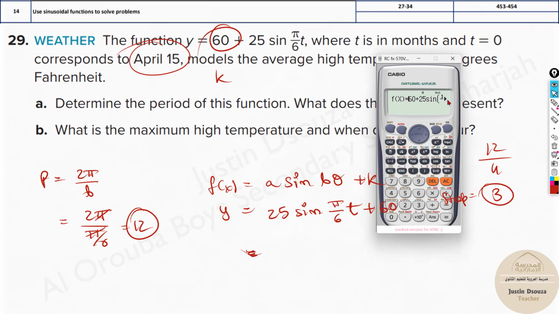Now here, why I wrote this and not this function? Because if you're in the exam, it's only this part. So you directly take the equation. If there's no option A, only option B is given, then directly put the equation in the calculator, press equal to. You're not supposed to get this. Most of the models don't give this. But if you get this, just ignore that. Press equal to. And where do you start? Always at 0. And where do you want to end?